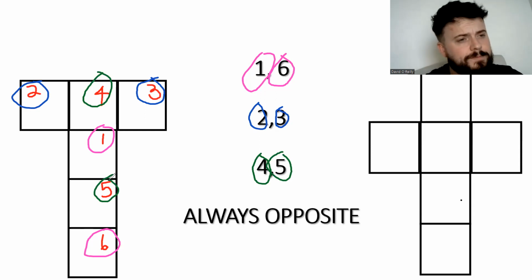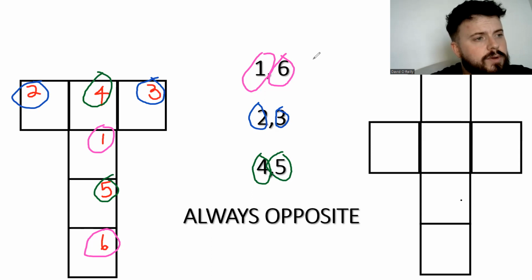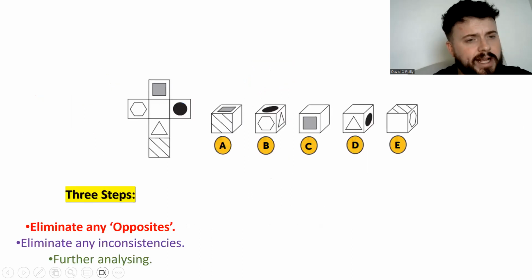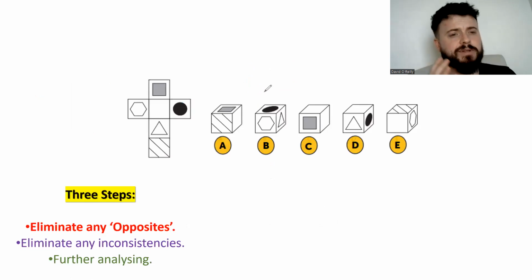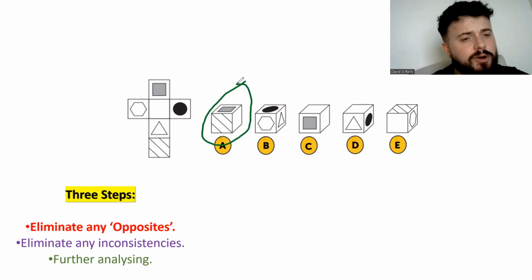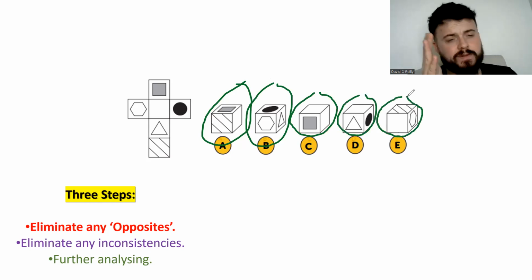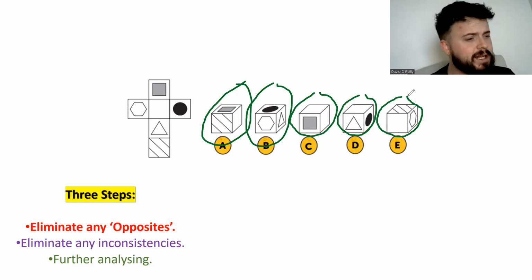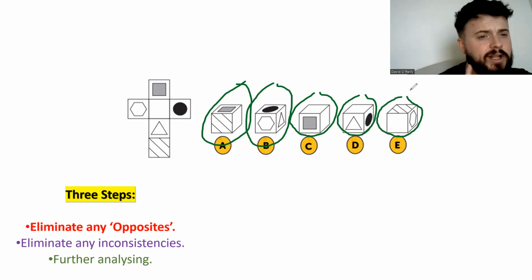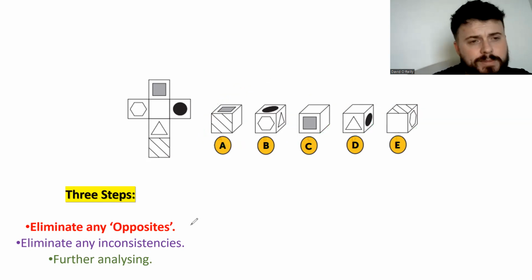Why is that important? Well, if we go to this next screen here, if we know that 2 shapes need to be opposite each other, that means we should not see them together on a cube. So look at these cubes. If we see any opposite pairs both at the same time, if we can see them both, that means they're not opposite each other, which means that answer must be wrong. If it isn't clear what I'm talking about, it will be in a minute, okay? And remember, we've only done step 1 at the moment. We're on eliminating the opposites.